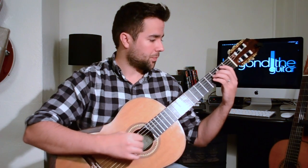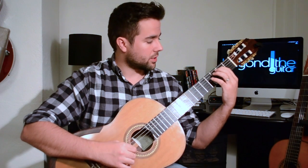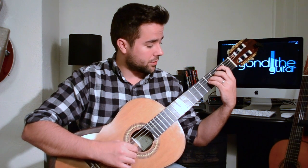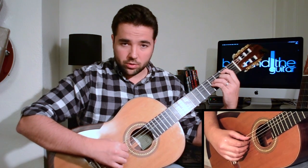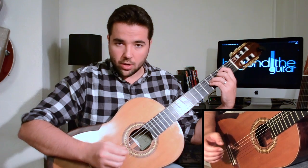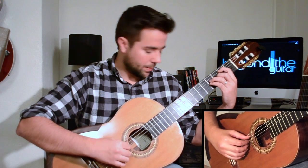Alright, we're coming to the end, so we're going to finish strong with another big build here. Alright, we're starting off this section with our first finger on the second fret of the fifth string, third finger on the fourth fret of the fourth string, and then fourth finger on the fourth fret of the third string. Alright, we're playing those all together along with the open second string.